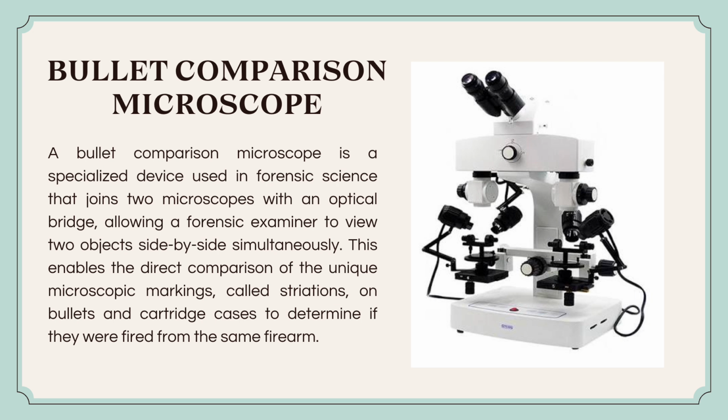In forensic ballistics, it is used to match microscopic striations and tool marks on bullets and cartridge cases. These marks include firing pin impressions, breech face marks, extractor and ejector marks, and barrel-produced striations. By comparing a bullet recovered from a crime scene with a test-fired bullet from a suspect firearm, examiners can determine if both were fired from the same weapon.